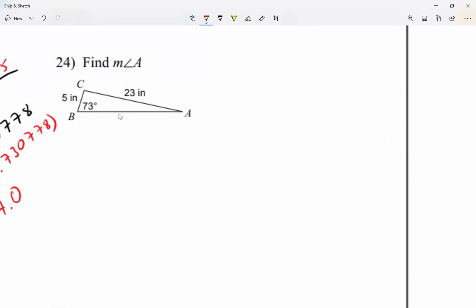I only gave you one angle. And is this angle B or is it angle C? I see angle B because I know an L shape is 90 degrees. So 73 should be less than an L shape. In this case, that's angle B. And I know that I gave you side B and I gave you side A, because side A is opposite from angle A. And I'm asking to solve for angle A. Find the measurement of angle A.